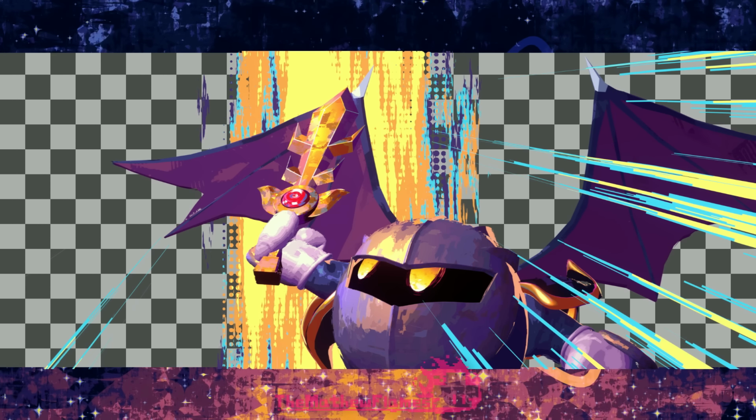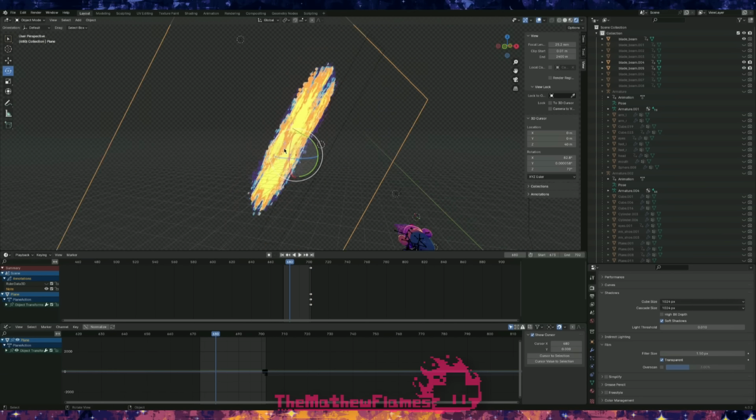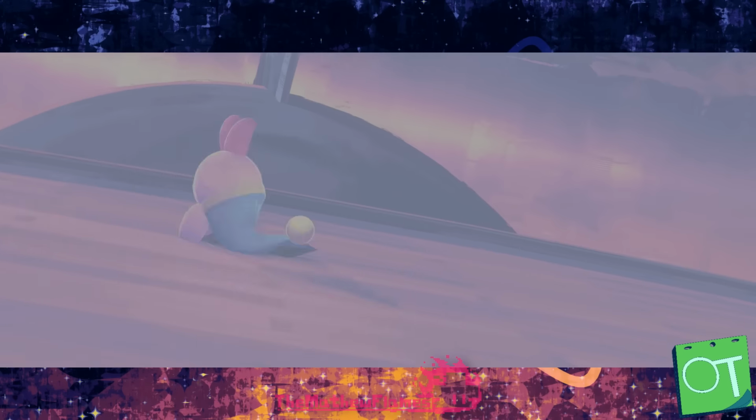Here's the part where Meta Knight is about to charge his beam, which is kind of similar to Shadow's, when his gun explodes and there's a huge painting effect, and I have to put in every single frame in the video editor. And of course, the drawings in Opentoonz. This time I'm trying to make the drawings at fewer frames, to make it feel like a painting, to fit the whole art style that I'm going with.